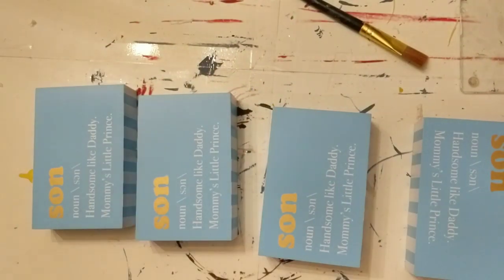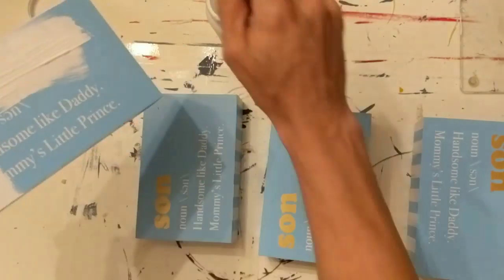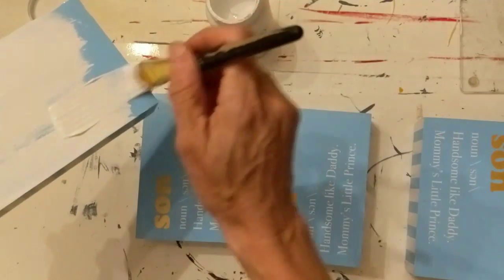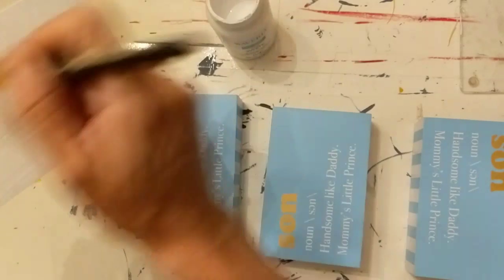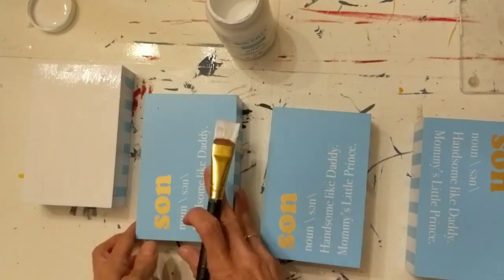The first thing I'm going to do is paint over the blue and gold. I'm going to give each box sign a good one or two coats of the white just to cover up any of those other colors.